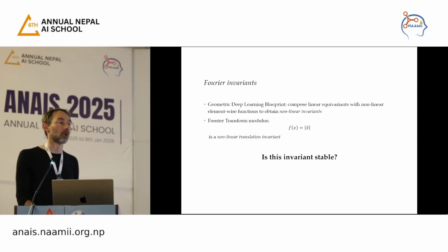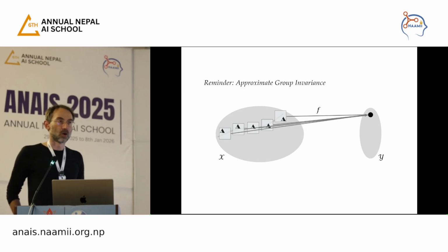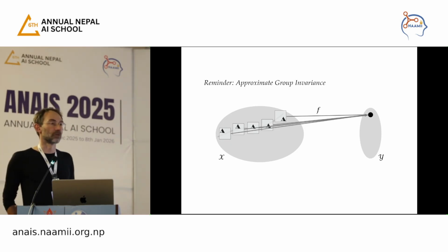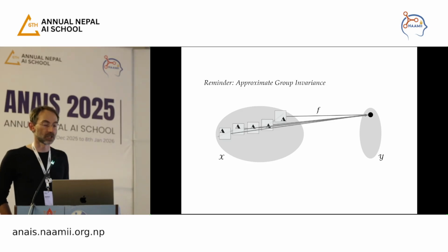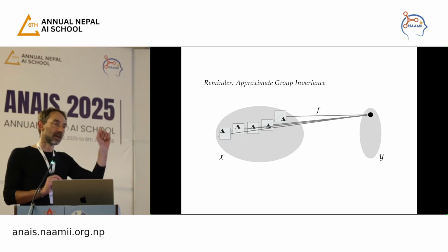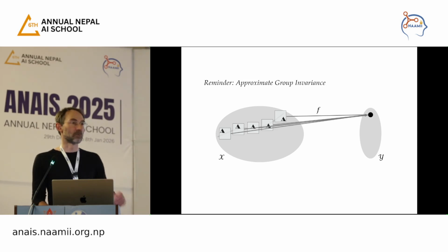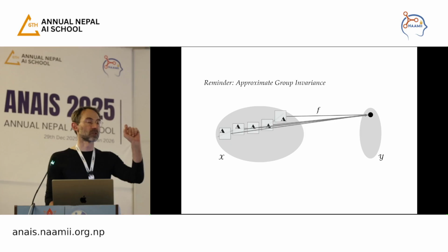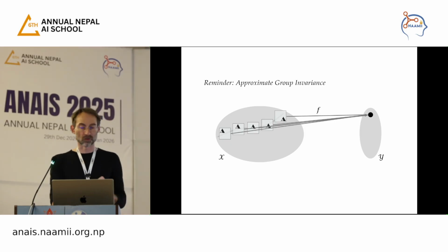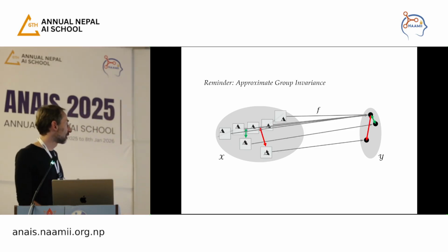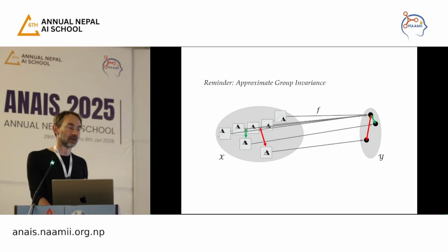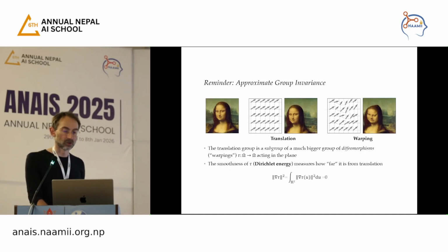Is this invariant stable? Basically, what I want to be able to say is that under the action of the group, which in our case is the shift, it is invariant. But if I don't have a perfect translation, if I have something that looks almost like a translation but is something more general, so that I'm sufficiently close to the group, how far will this invariant take me from the ideal case? I want some sort of stability. And this is an example.